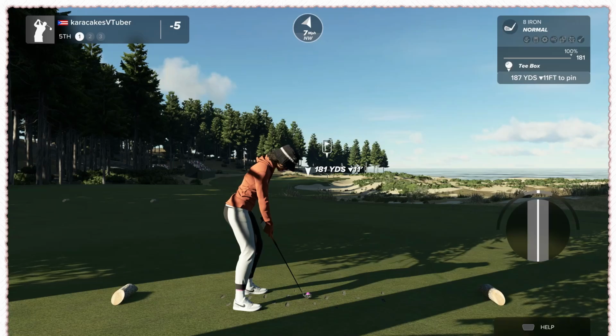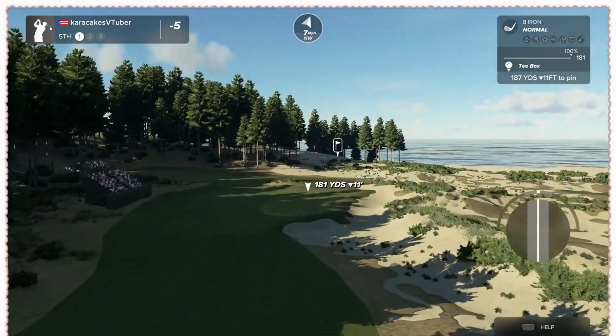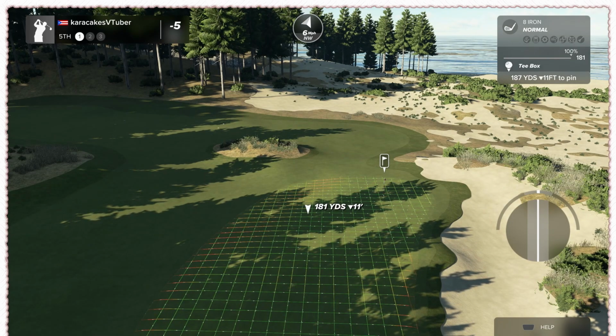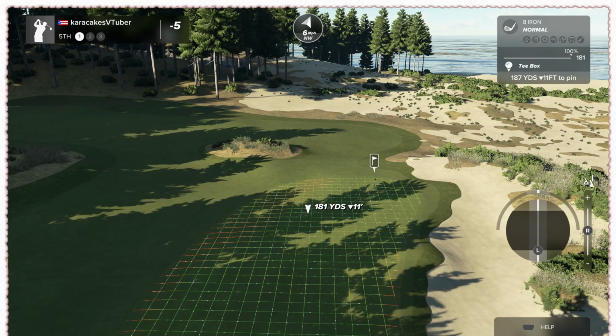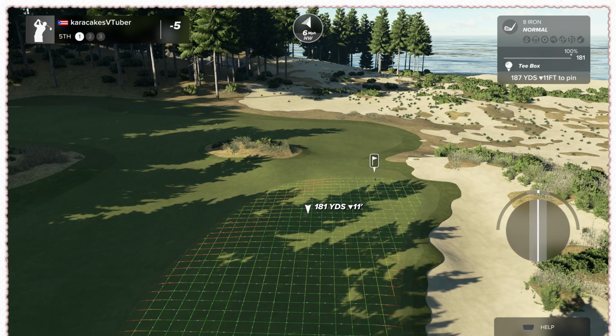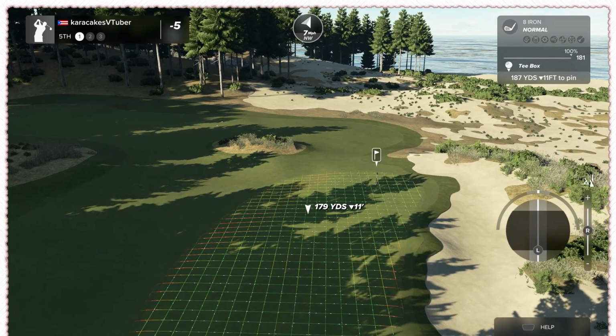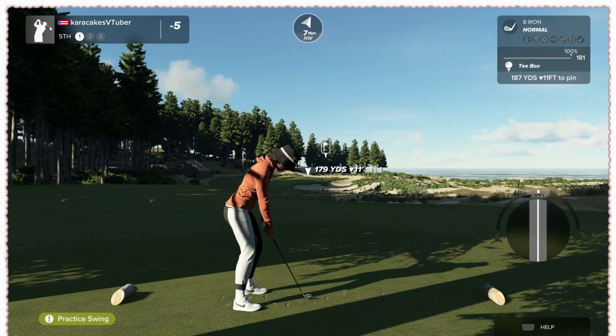187, downhill, 184, 183-ish, I don't know, 184. Wind at our back, you know. I'm looking at like 176-ish. Now I have to make a decision. Do I full off this? I think that's going to be my play. I'm going to full off this. Play this a little safe.